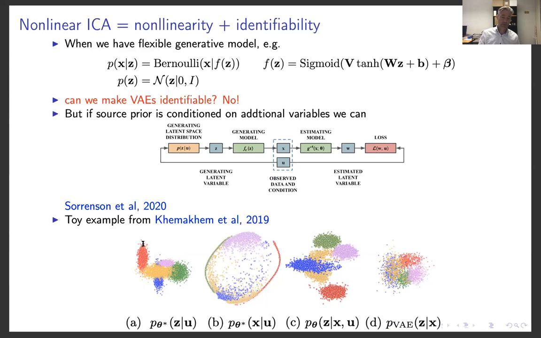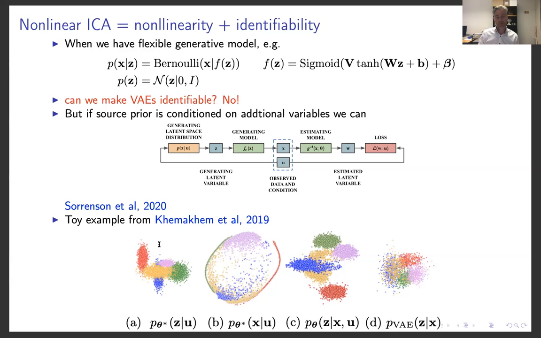So it means that this red class has this mean, and then it has this standard deviation in this direction and this standard deviation in the other direction, and the same is true for the others. So this is a model where we actually know something more about our data. We know what class our data point comes from, right? So it would also be like MNIST, where we actually know which digit it comes from.